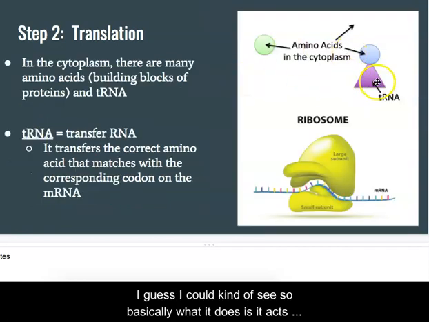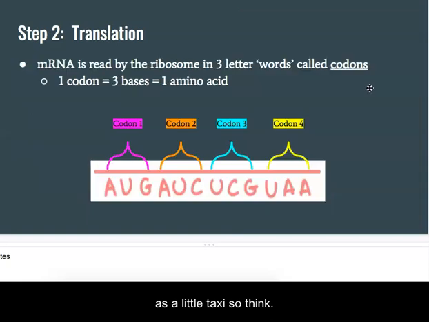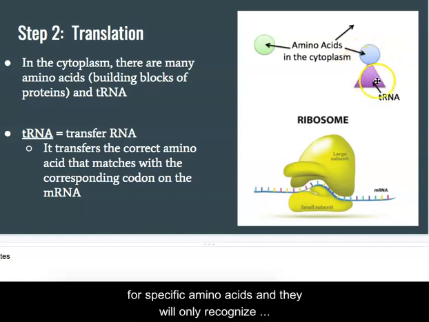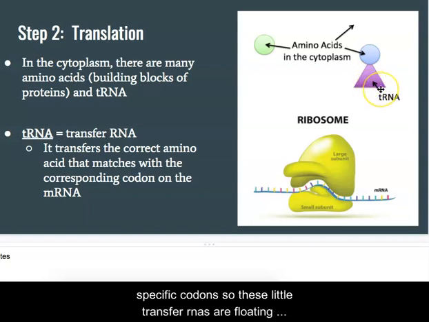So basically, it acts as a little taxi. Think of tRNA as transfer RNA or taxi RNA. There are specific taxis for specific amino acids, and they will only recognize specific codons.